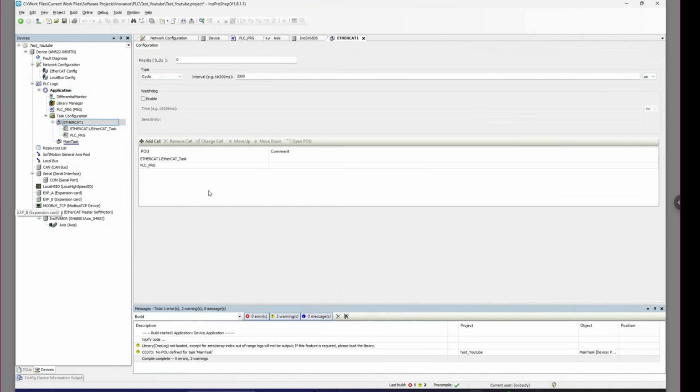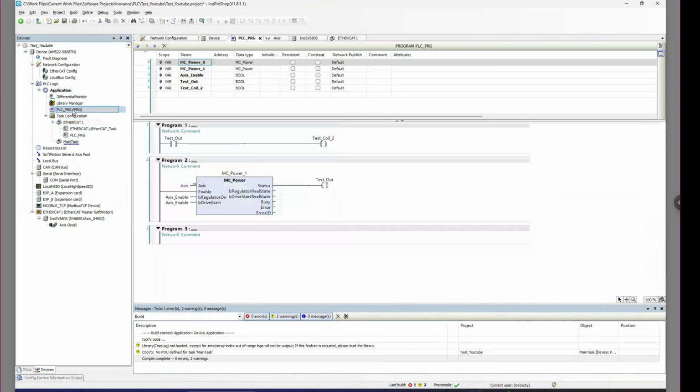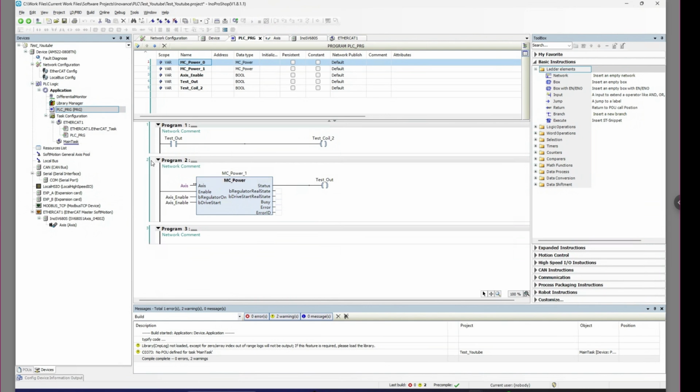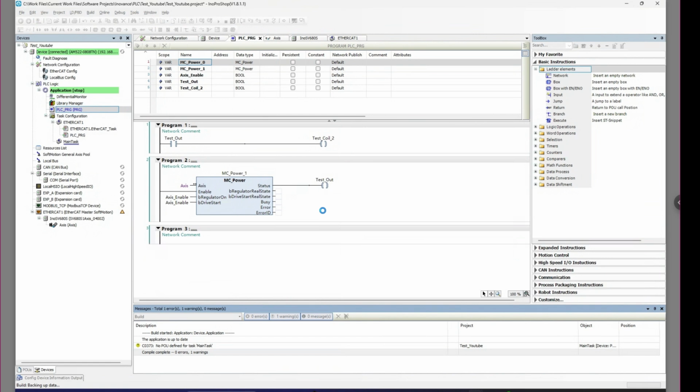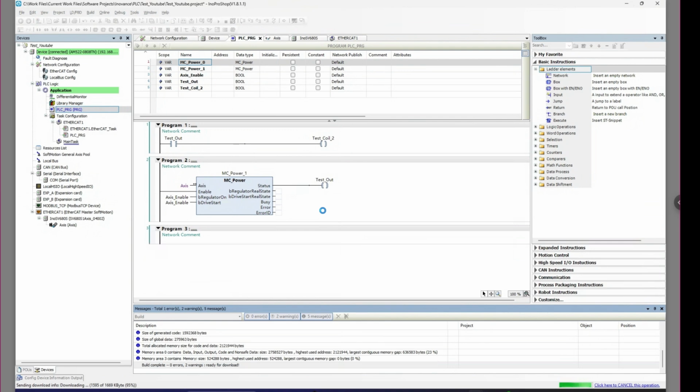Now that we have a PLC program logic and we have it defined in a task which will actually interact with our motor, we can go ahead and do a download and get ourselves running. So to do this, we go back to login, which will connect us to the PLC and do the checks of if the project is different or not. In this case, it's detected as different, so we'll hit yes on our application stop. So that will hold the PLC and stop it from running, and download our project.